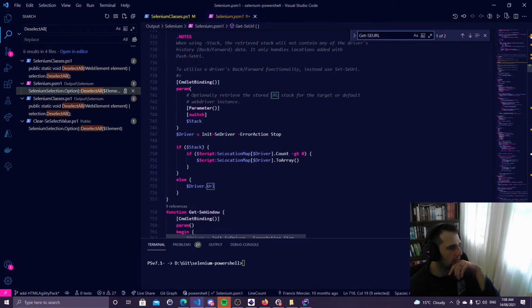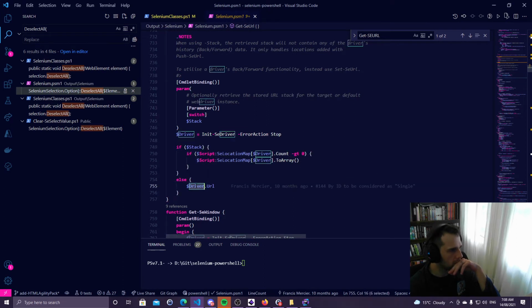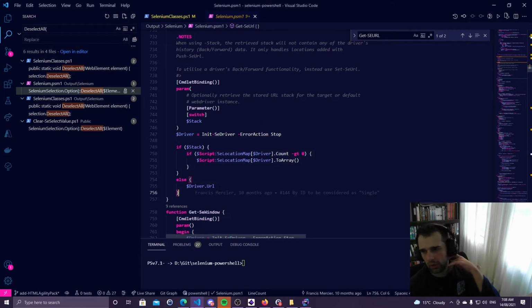Okay, so it gets the driver. So I'm wondering whether I can think of that as an argument compiler, and that argument compiler can be an enum.